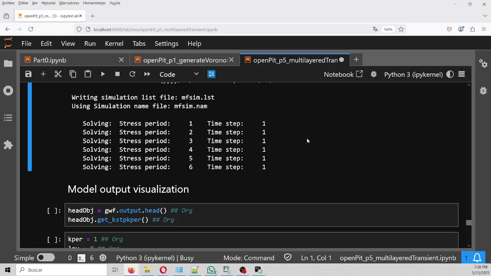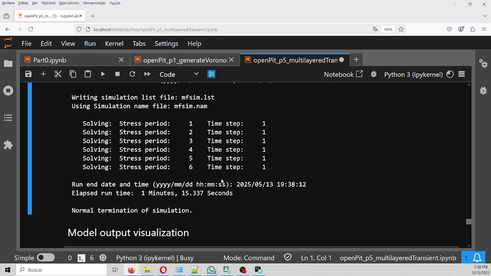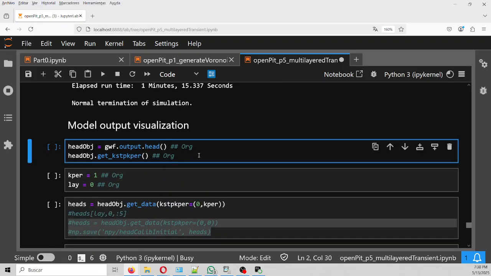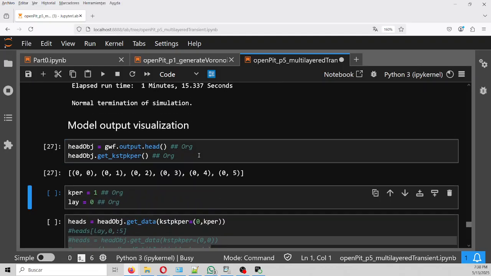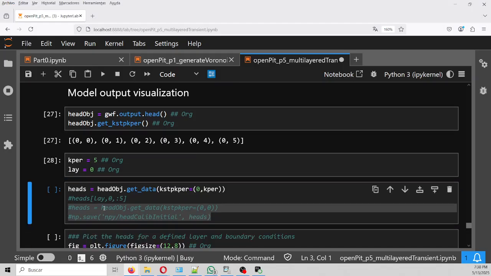Normal termination, and here these are the stress periods where we have results. We are interested in the latest one, stress period 5.